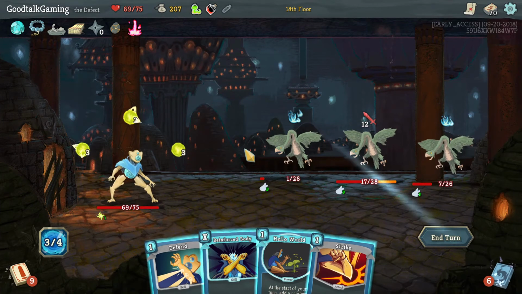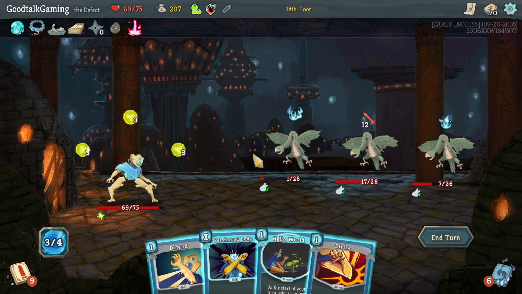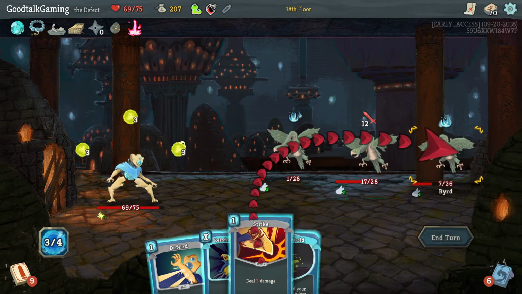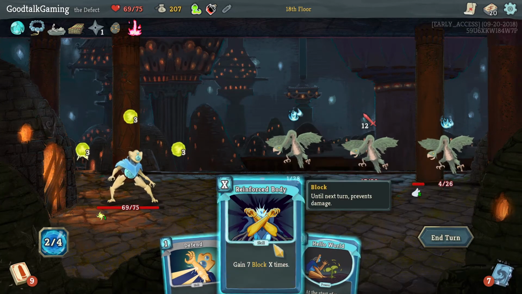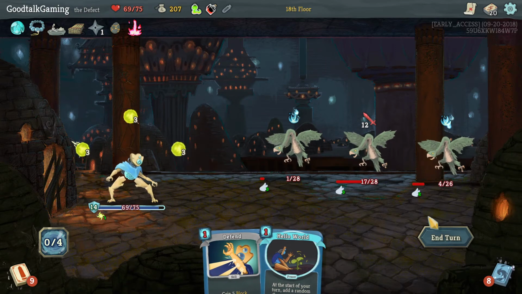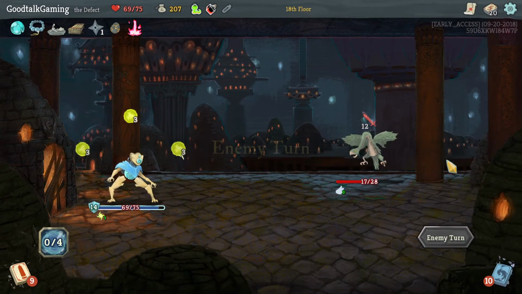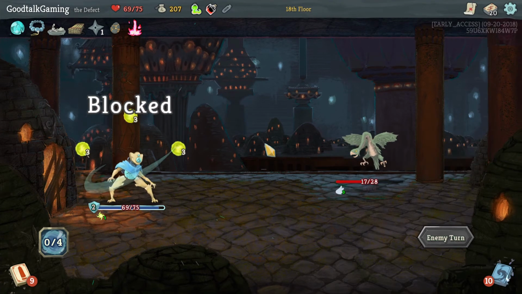Let's channel 1, see what we get. Okay. Let's strike this guy and get enough block to cover us. They're just giving themselves strength. I figured he would die, and I actually was hoping he would die as well.